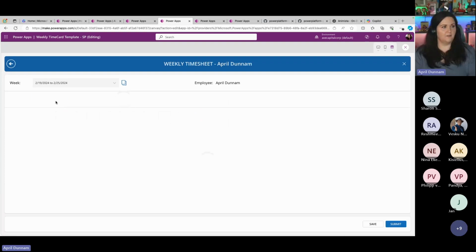So this is the home screen. Now if we go to the new timesheet screen, you see just right out of the box how much cleaner it looks. Now, yes, I kept the blue. I could easily update the color scheme so you don't have the blue colors there, but it just looks so much better. Now, with the modern controls, one thing that I really love is the modern dropdown.